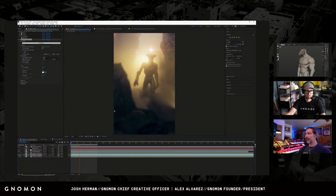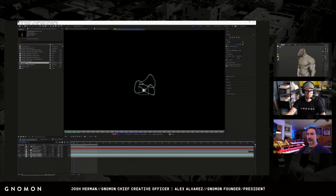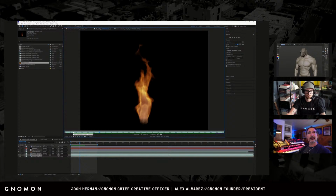And then I wanted that little flame on top, so for that I just put it onto the same track point. That's a little element that's a loop. If I go in here and find it, yeah, that's this one. So yeah, just a little looping fire loop. I actually started making this in EmberGen, and then remembered that I had this loop on my hard drive already, so I ended up using this.